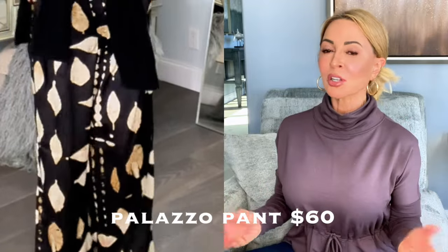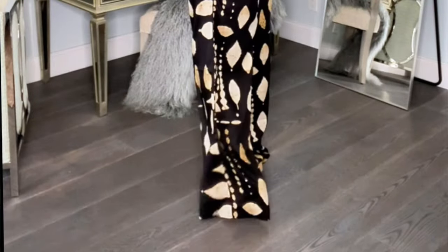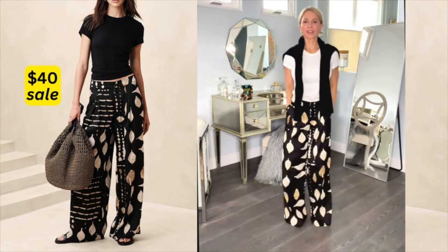Who hasn't been on a flight enjoying a meal and spilled something in their lap? To guard against visible stains, choose a pant with a gorgeous print — this also works to guard against even minor wrinkling; they're not going to be able to see it. Here I've chosen these gorgeous Palazzo pants, on sale for $60 from Banana Republic. They came in regular sizes 0 through 20 and in petites starting at size 00. They are a bit long on me, which is why I'm wearing a kitten heel — I would normally wear a white leather slip-on sneaker.